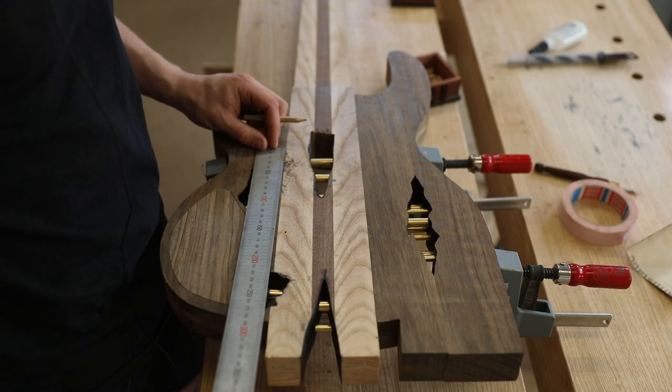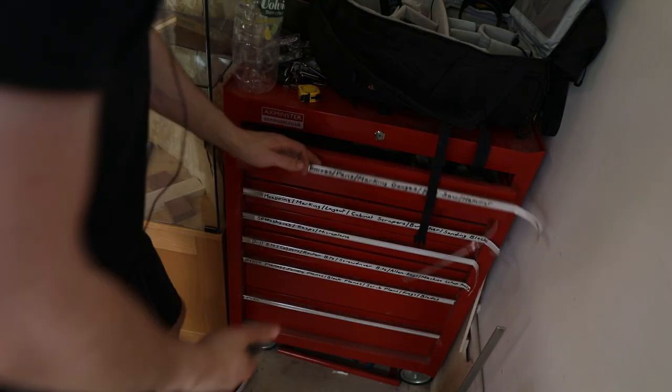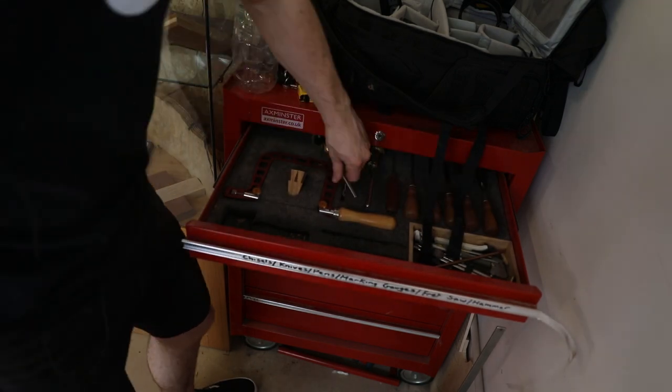Damn, camera tripod's in the way. And then those need to be squared down the body blanks and also marking gauged in place.